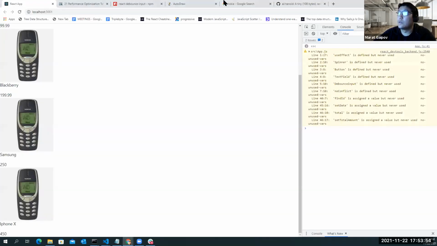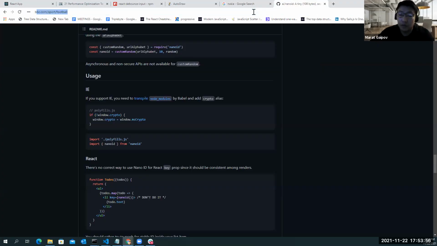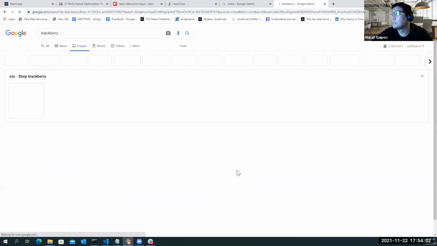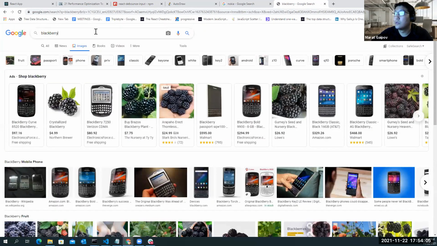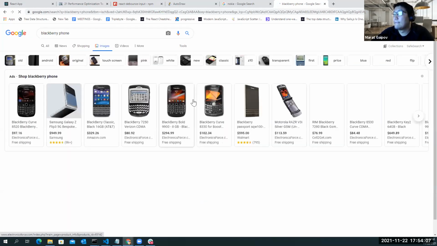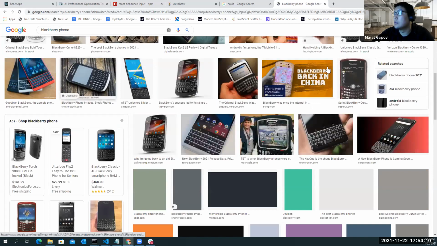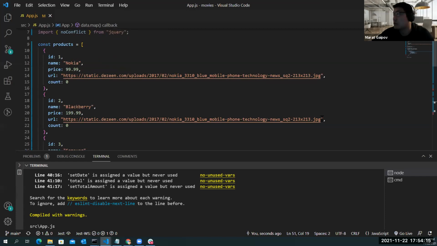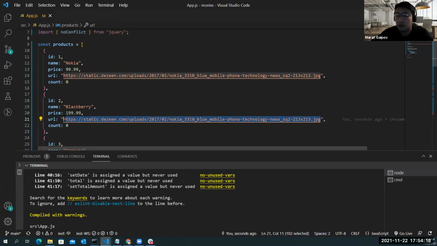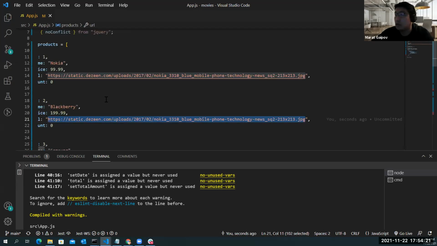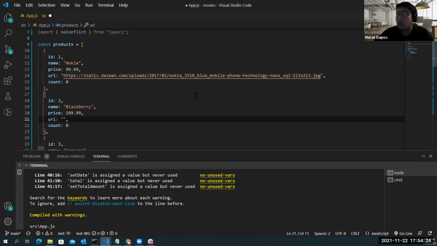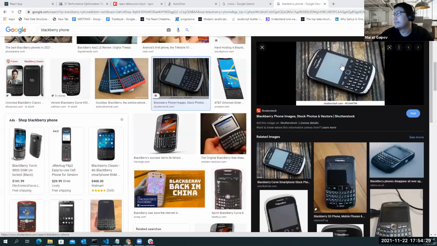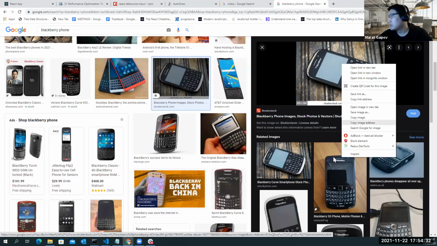And the items are over here. Let's grab a couple of more. BlackBerry. Oops. Fonts. Let's get this one. And instead, this one is BlackBerry. Copy image.